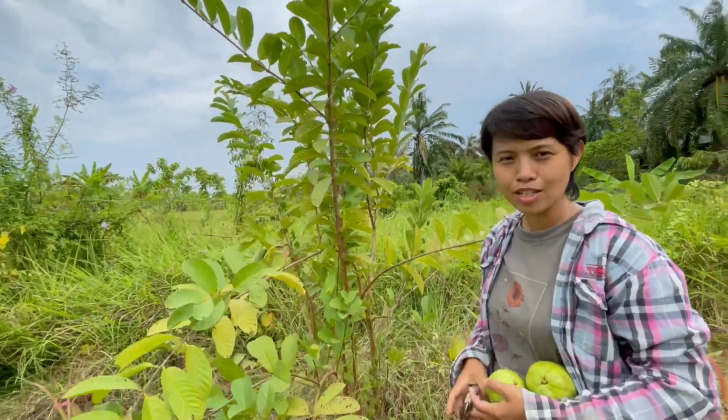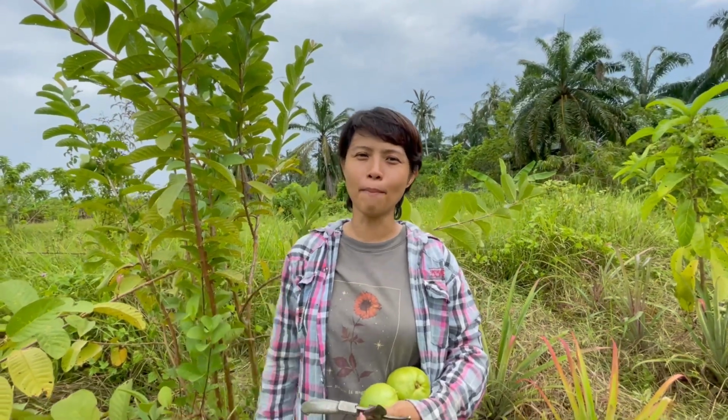So it is possible to do a food forest here. Let's learn and let's grow food together on Mars.